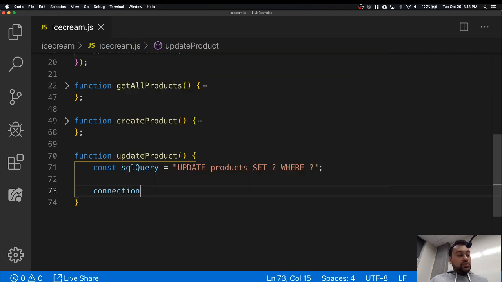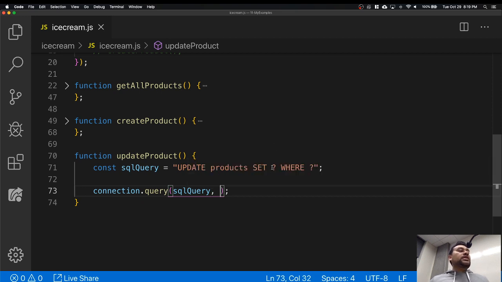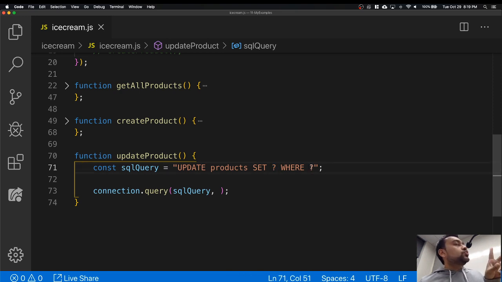So let's go ahead and call our connection.query method. Should be familiar now. The first is going to be a SQL query, and then I need to pass in values for these placeholders. How many placeholders do I have? Two, right? So I cannot pass an object because I have more than one. So what do I have to pass in?